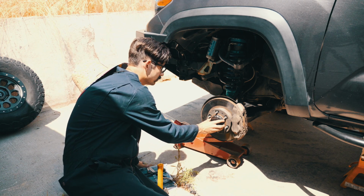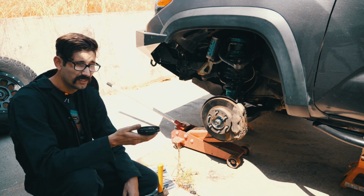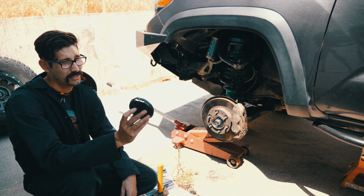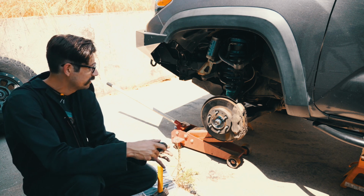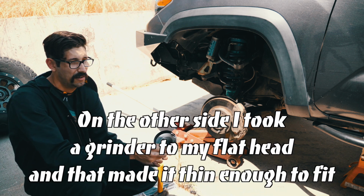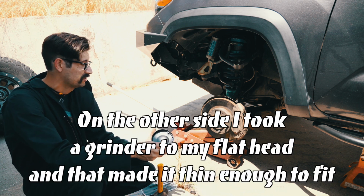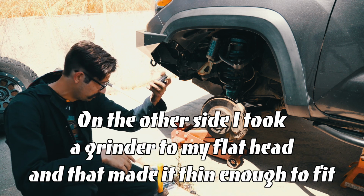It's all warped now, so it might not even fit in here. That's my other issue. These are like $17 a piece, I just saw online. It's ridiculous. It would not come out. There's no way to take it out. There's a video that said you just pry it out with a screwdriver. It does not come out with just a screwdriver. It was on there. So that's where we're at now.